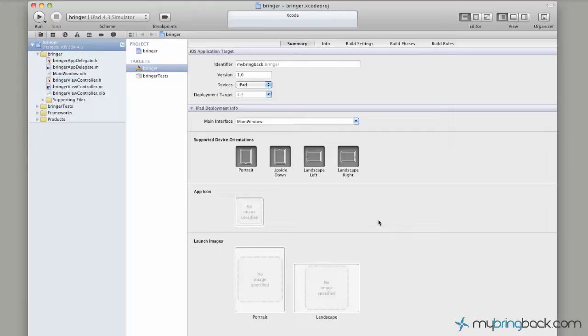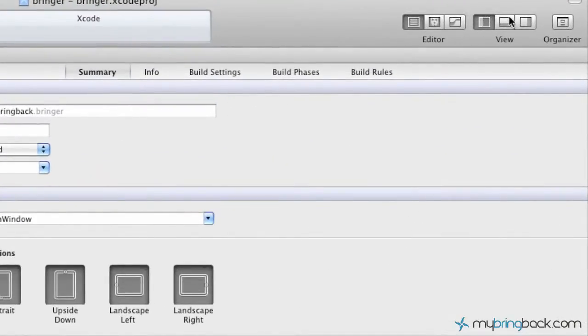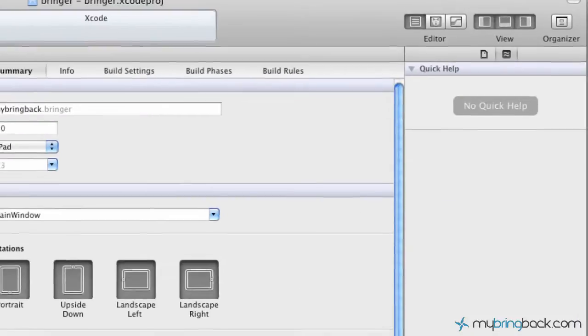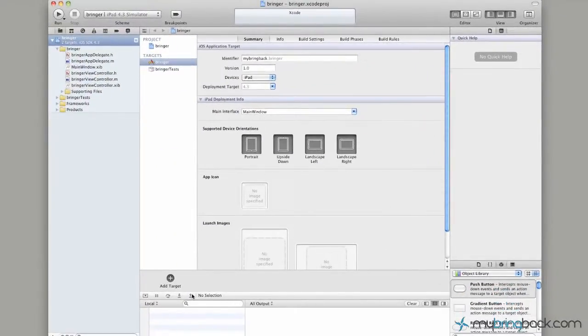So again, what we want to do is just run through the overview. Xcode 4 is a little bit newer. It's got some different functionalities. We're going to go over that, and then we'll start diving into each individual component of building your app. So what I want you to do is, in the top right hand corner, you'll see this view with 3 buttons above it. The right 2 buttons are currently hidden, so we're going to make those show up. And you can see we've got sidebars that popped up and then a footer down here.